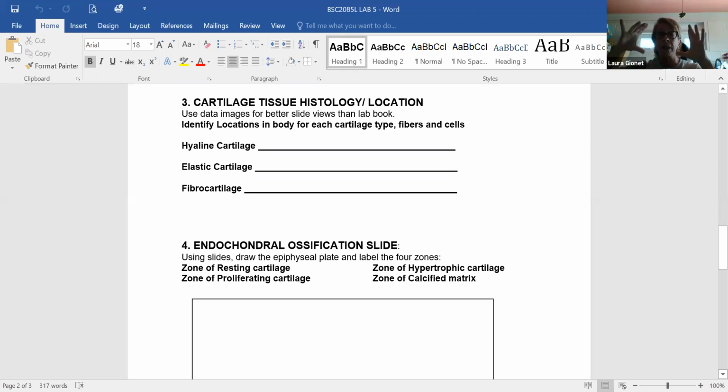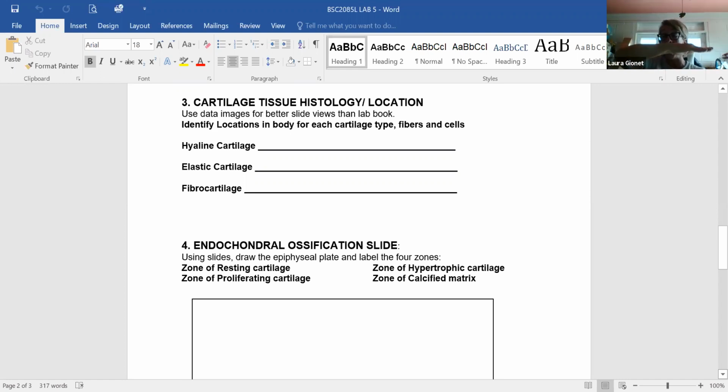I call them the chubba lubba cells. They start to take in, as they start to die off, more cytoplasm. So instead of looking at them sideways and flat like a pancake, they're going to be big and round, where you can see a nucleus inside and then all the cytoplasm. So they have a very large translucent appearance. Right? And these are in layers that we're going to look at.